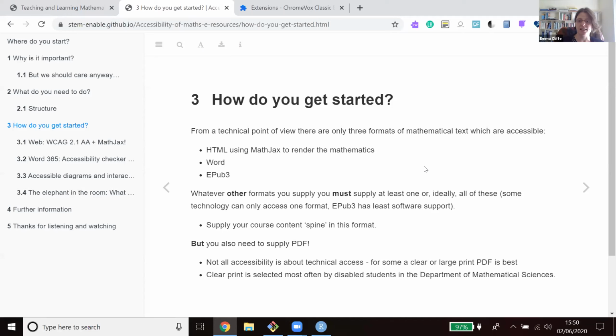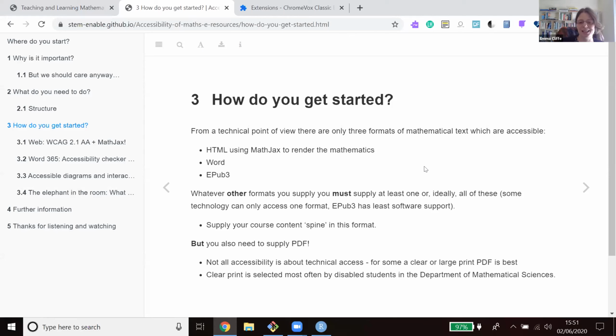HTML using MathJax to render the mathematics, Word, or EPUB 3. And earlier, and I've borrowed the word spine from, I think it was Katie earlier, supply the course content spine in that format. Ensure that it's all there in that format.